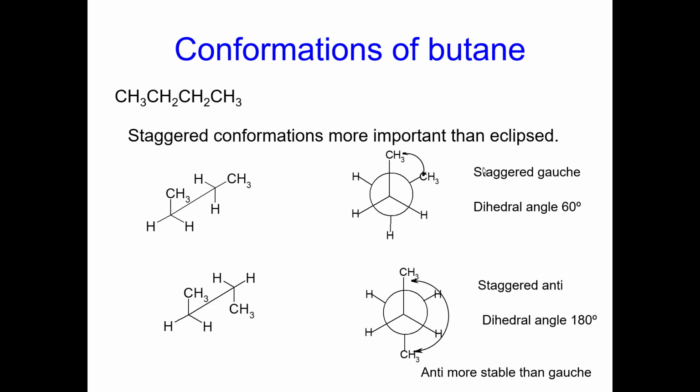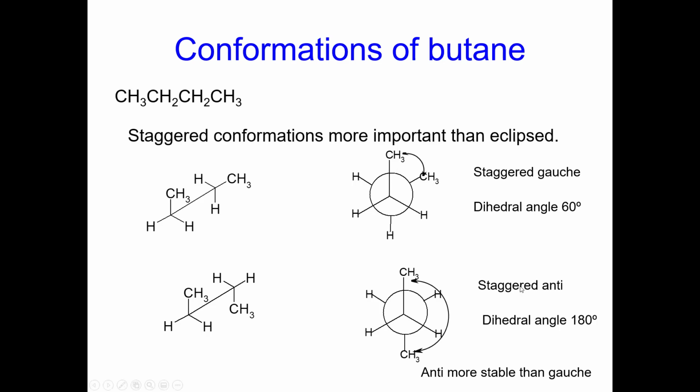And things are a little bit bulkier again, aren't they? So again, we have carbon, which is a larger atom, with 3 hydrogens around it, bumping into another carbon with 3 hydrogens around it, bumping into each other. If they're side by side like this, it's known as staggered gauche, and the angle between the two is only 60 degrees. The likelihood of those bumping into each other and repelling each other is high, and it's going to be less stable.